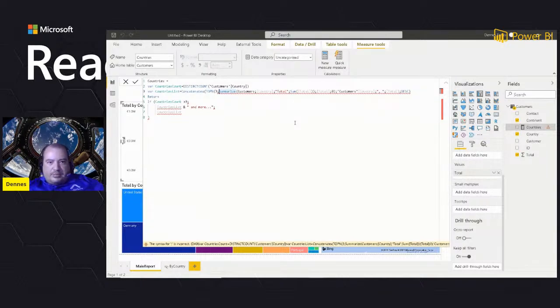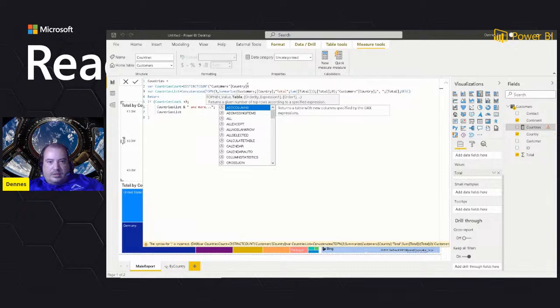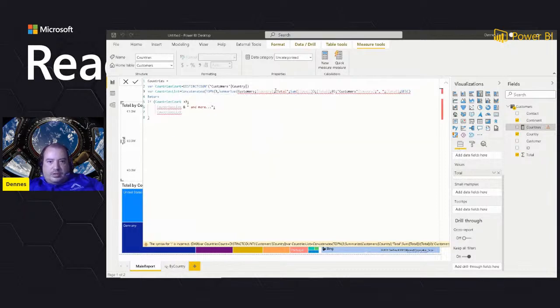Let me check the... depending on the machine configuration, it can be a comma or a semicolon, so I just need to quickly fix this expression. Replacing with commas here. And that's it.